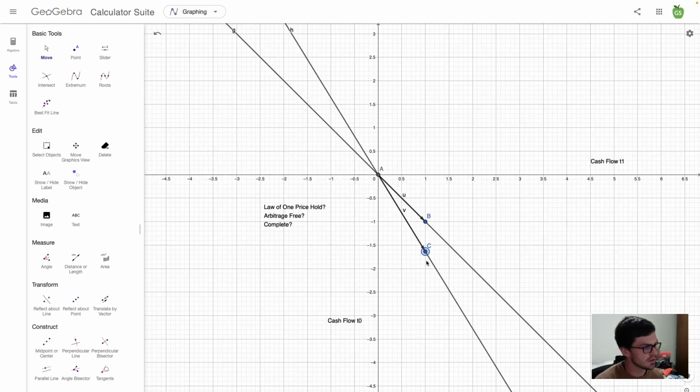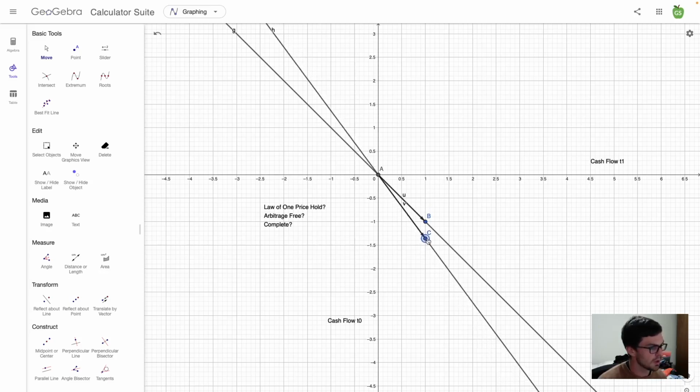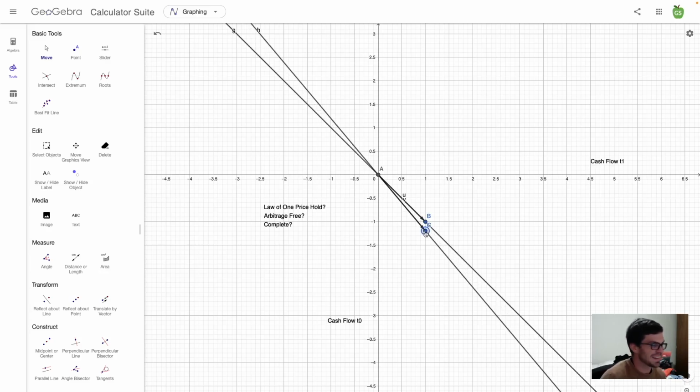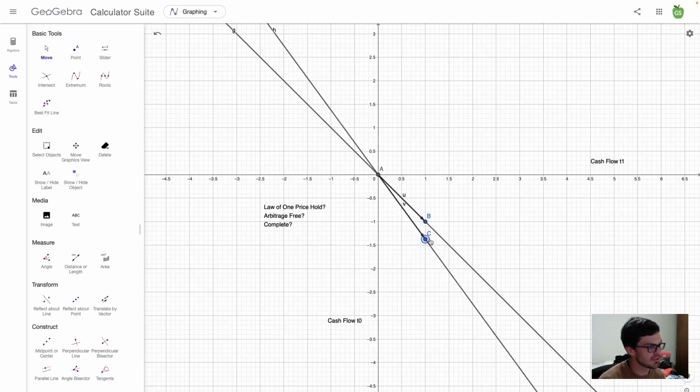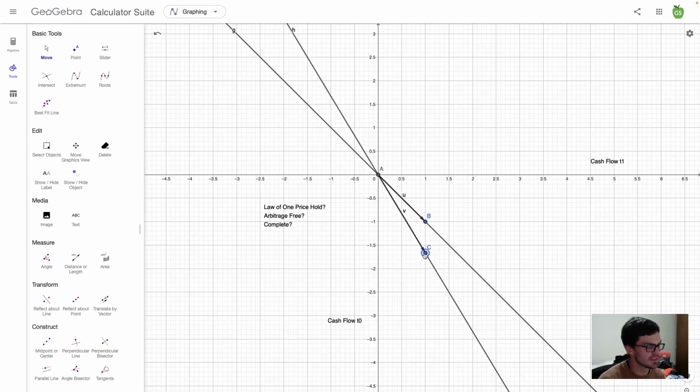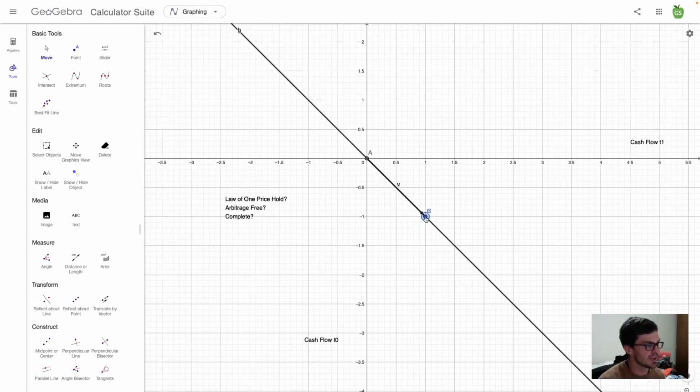If you're down here, that same reasoning applies. You can either pay $1 to get $1 tomorrow, or you can pay $1.50 to get $1 tomorrow. There are two different prices. It makes no sense. But if we move this asset here, now the law of one price still holds, because they're pretty much the same asset. I don't really know if it's a cheat or what it is, but basically all I'm saying is if you vary the price of this second asset, if you make it the same as the other price today, then the law of one price will hold, but otherwise no.